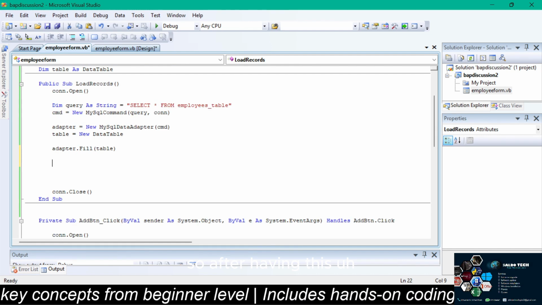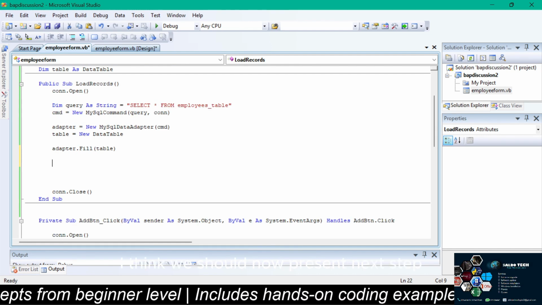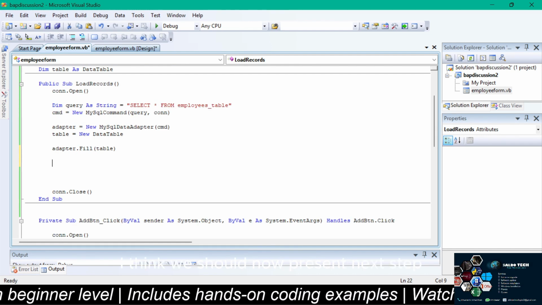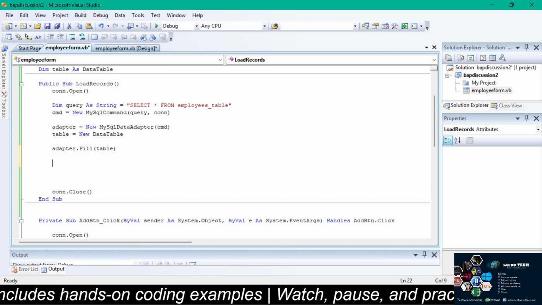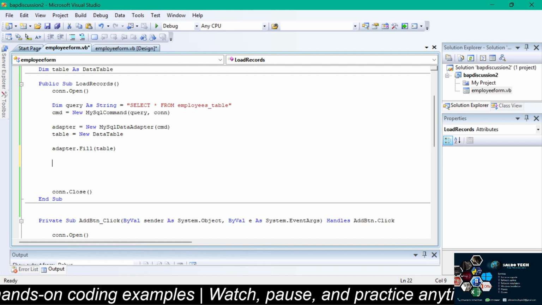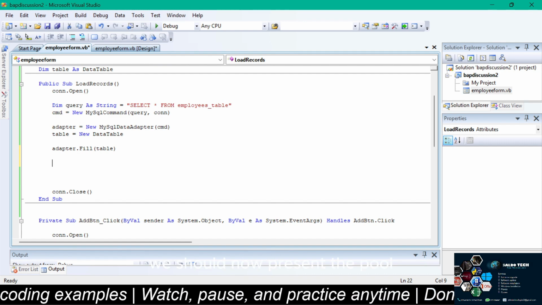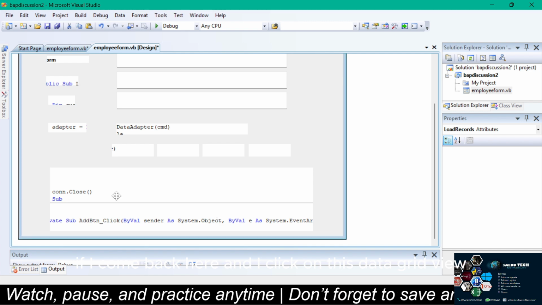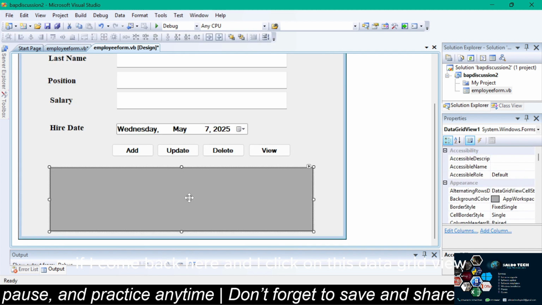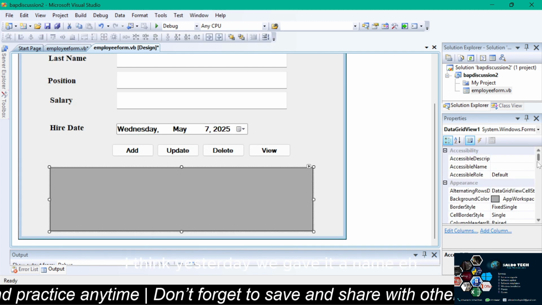So after having this, the next step is that we should now present the food. If I come back here and click on this data grid view, I think yesterday we gave it a name.